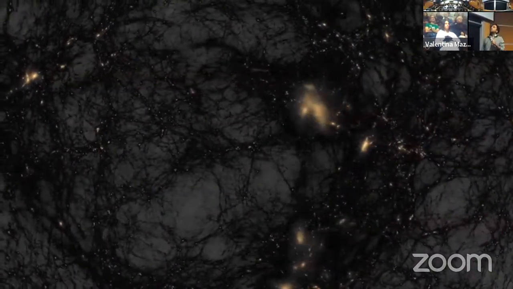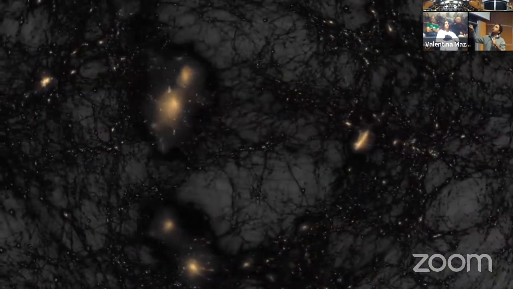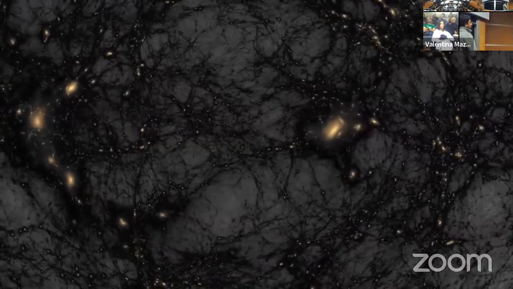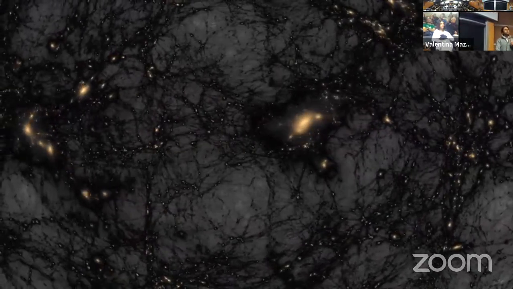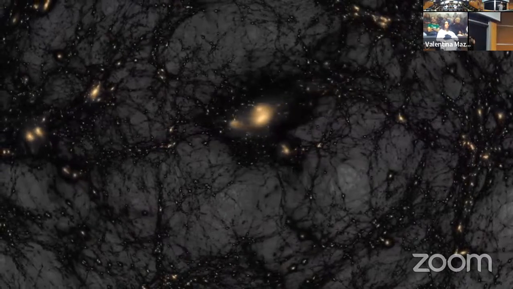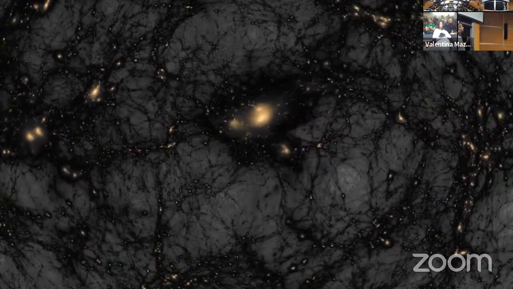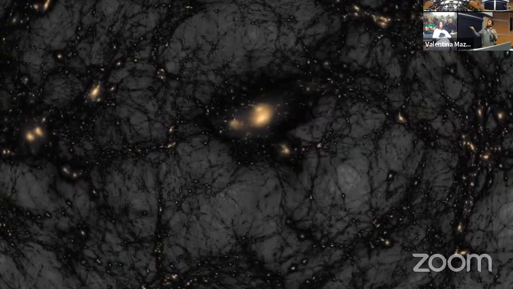But what about galaxies and stars? This is another simulation, and what you see here in black is the dark matter. But what about stars and galaxies? We have a theory for the formation of galaxies in this dark matter universe too, called our galaxy formation theory. The idea is that stars and galaxies form at the heart of these dark matter halos. A dark matter halo with all its gravity pulls the regular matter, the hydrogen, the helium, to its core center, and we get these galaxies in there. Smaller dark matter halos form smaller galaxies. Bigger dark matter halos form bigger galaxies.